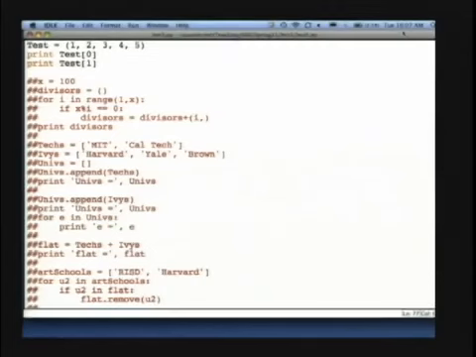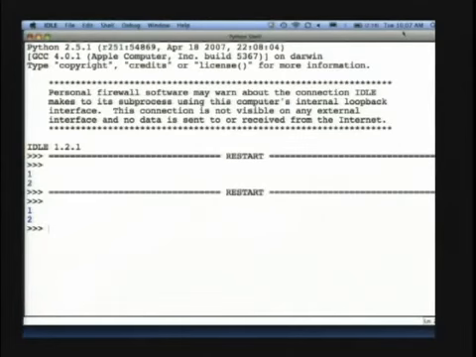Or I can look at the next element, and we can print them. So let's just do that. And you can see it prints 1 and 2. Not surprisingly. I can print the whole thing if I want. That lets me look at the entire tuple.